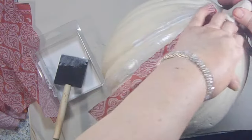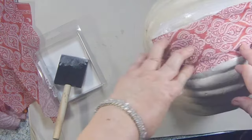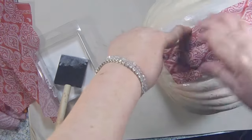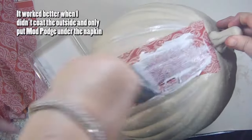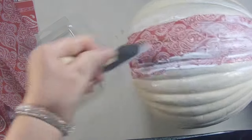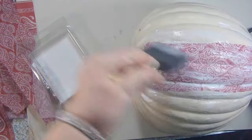And I'm going to try and get as much of it into the grooves as I can. I'm using my fingers on it to kind of push things into the seams like that. And then you want to go back over it with more Mod Podge just to make sure that you have it really well adhered. It makes it a lot easier to get your edges glued down when you do it this way. In case you didn't know that. Just a little tidbit of info.